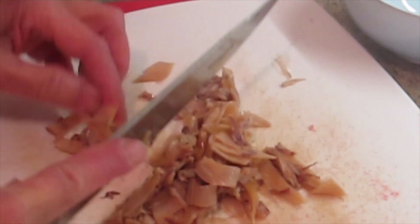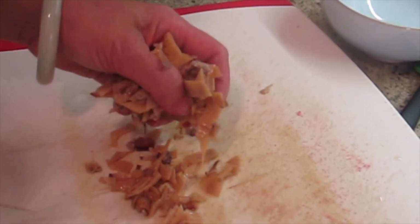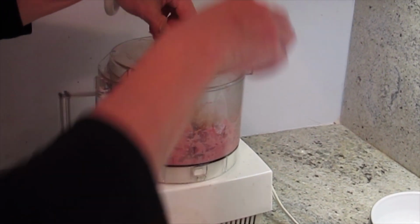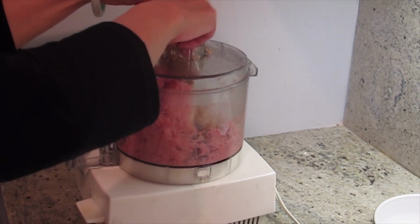When I was a kid, they mince it by hand. There's no machine like this. Throw it in here. See how lazy I got? I'm not even opening it.